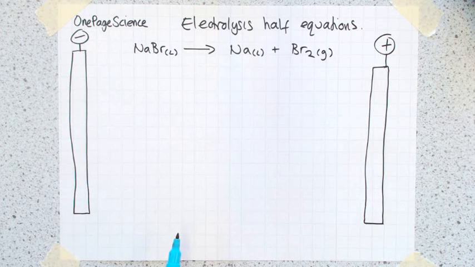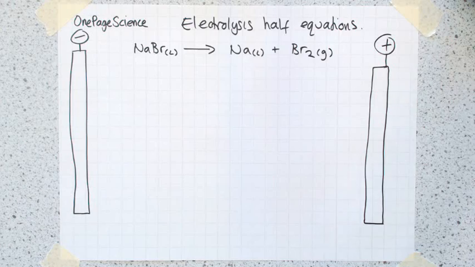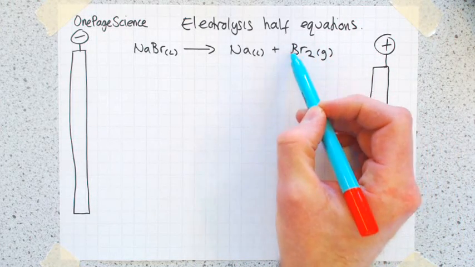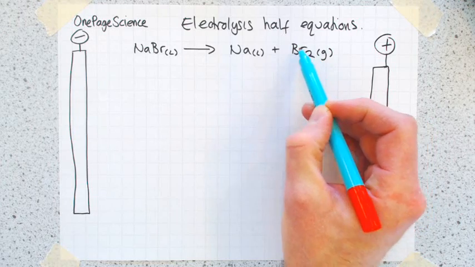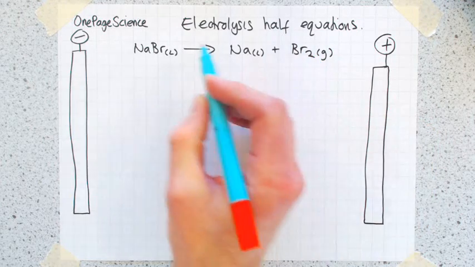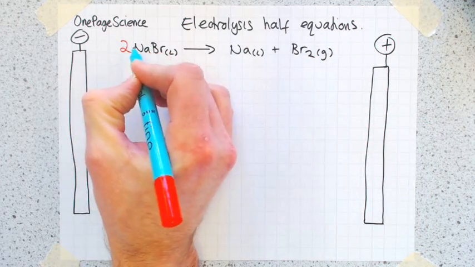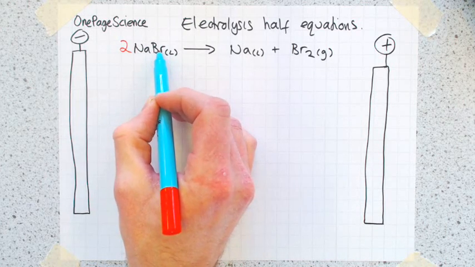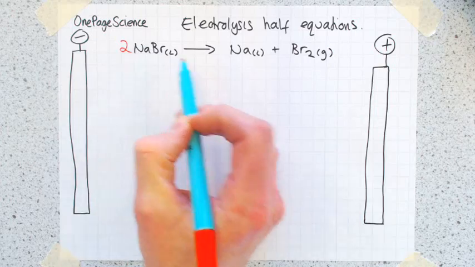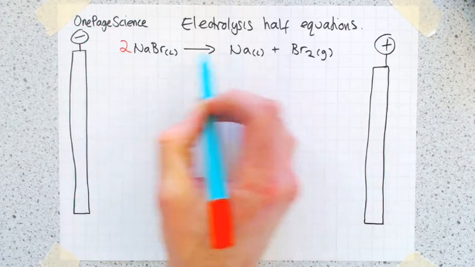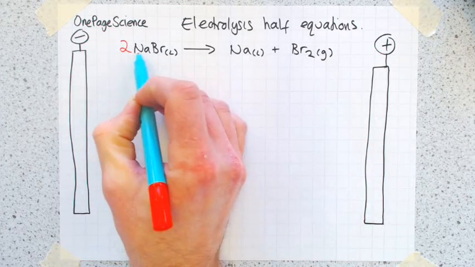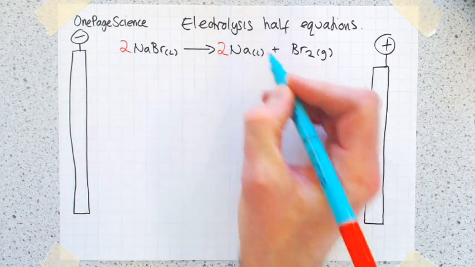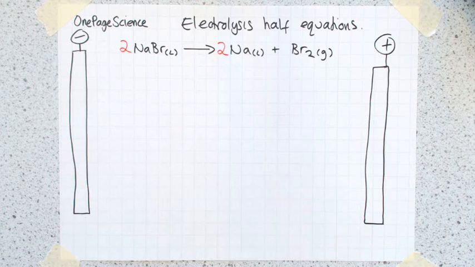Let's be thorough with this then, make sure we balance it. So we need to make sure we've got the same number of each element on each side. At the moment, we've got Br2, so this 2 means 2 bromines on this side, so if we stick a 2 here, that means we've now got 2 times 1 bromine on this side. We've now messed it up because we did have the sodium balanced and now they're not. We've got 2 sodiums on this side, which means if we stick a 2 here, we've got 2 sodiums on this side.